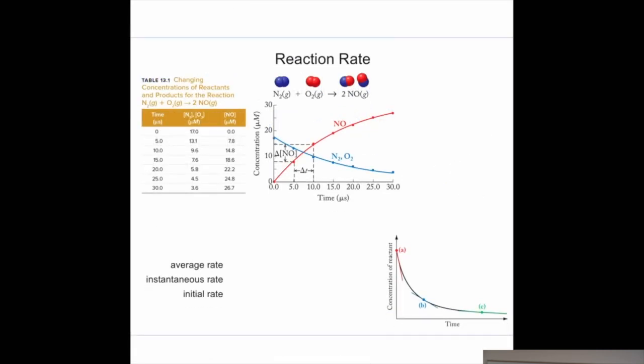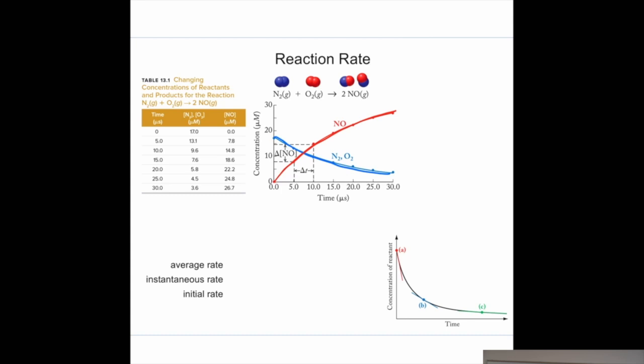So we can also look at reaction rates in this way. Now here's a table of results, okay? We're looking at this reaction now, it's the same one, but now here it is all labeled out for you. And now we can actually track how the reactants are decreasing over time and the products are increasing over time. And you can even tell from this curve that the NO is increasing twice as fast as the N2 is. I mean, maybe you can tell. It's kind of hard, right?